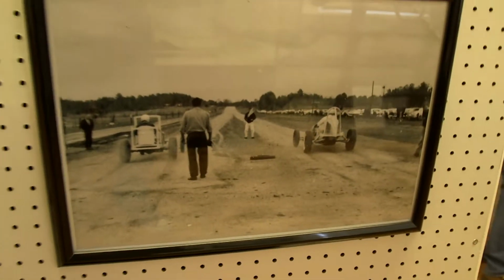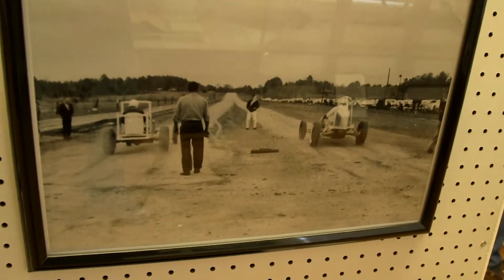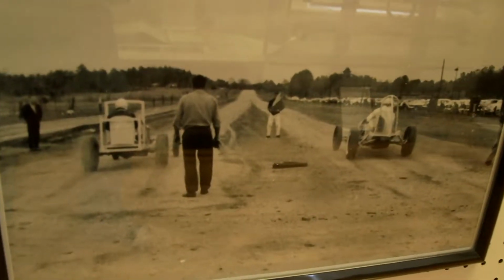Okay, and so I saw the memorabilia for the racetrack. Tell us a little bit about that, because most people probably didn't even know there was one. Yeah, the racetrack started around '56 or '57, just by a bunch of kids who wanted a place to race. They went over to Mr. Wade's cornfield and started racing, and eventually Mr. Wade did build a track for them, and it sort of developed from there. It was NHRA sanctioned, a quarter-mile track, and ran up until about '67. It was one of the major tracks in the southeast.